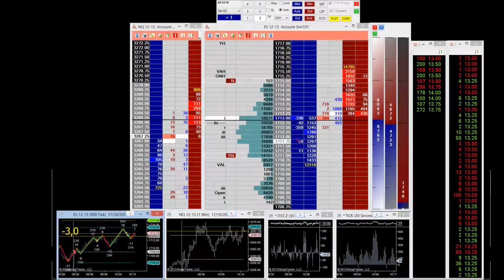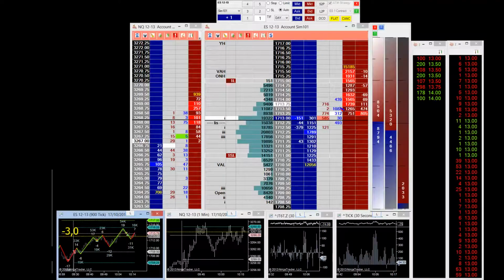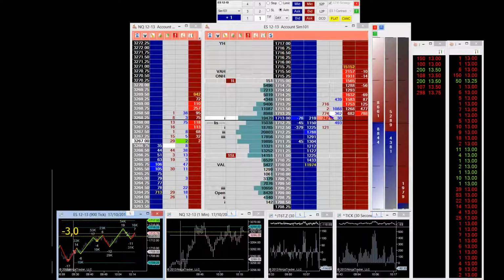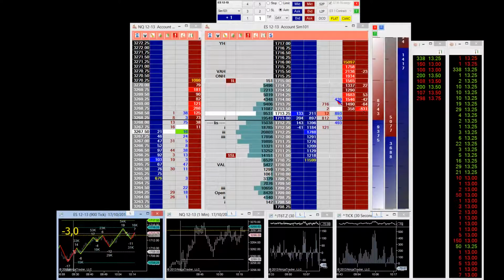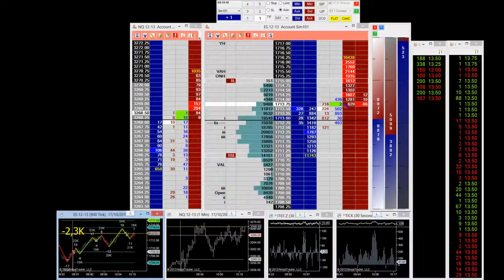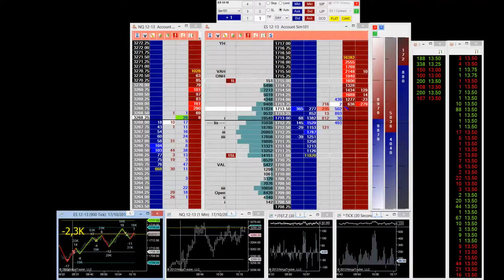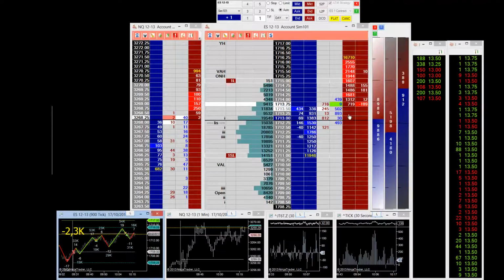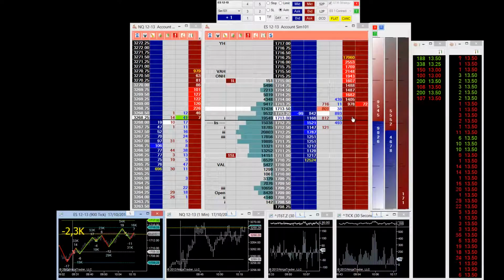Now, if we want to exit this trade, I mean, we can see that we came up to 13.75. Nobody was interested in that. So now we can say, okay, the trade moved in our direction. It wasn't a case like the first trade where the trade pretty much went against us from the start. We can say it moved in our direction. Okay, we're going to give it another chance. 13.75, 6 contracts so far. We need to see 700, 800, okay? Nobody wanted to buy 13.75.